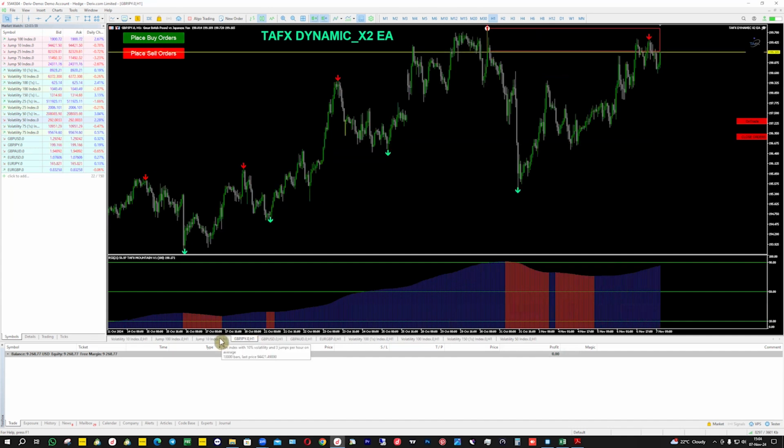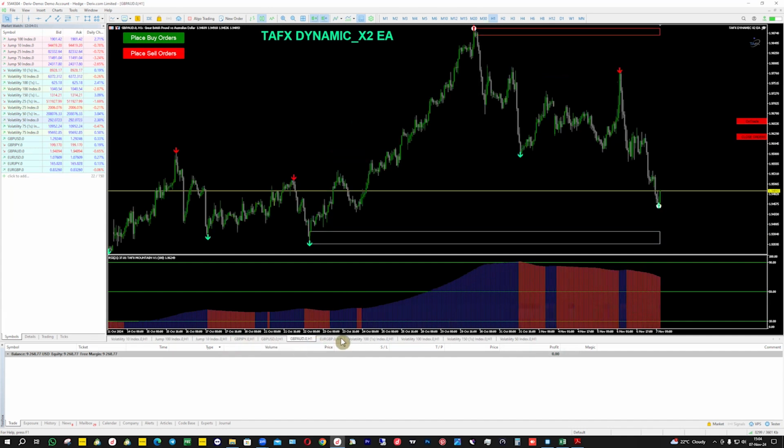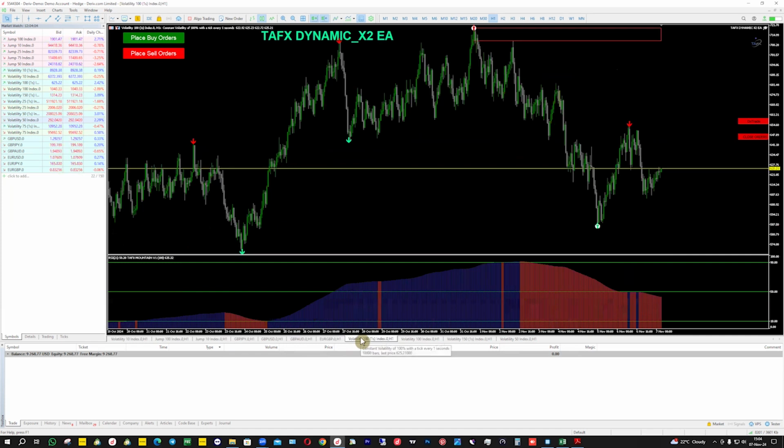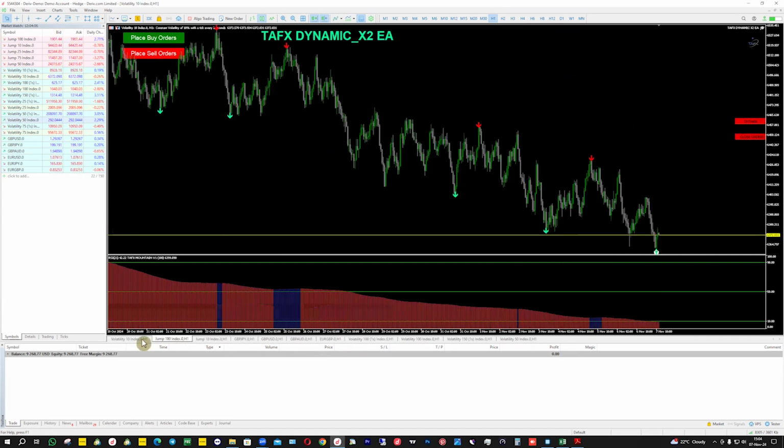Remember, you can set for the signal only. Pick 1, 3, 5, or according to your equity. Let it pick the trades automatically. Let others be analyzed, and it will send signal. It will pop up here. It will give you alert, or it can send signal to your phone or to your email.